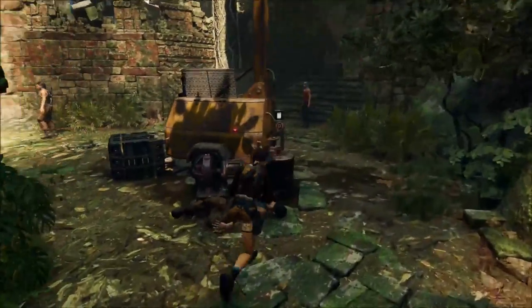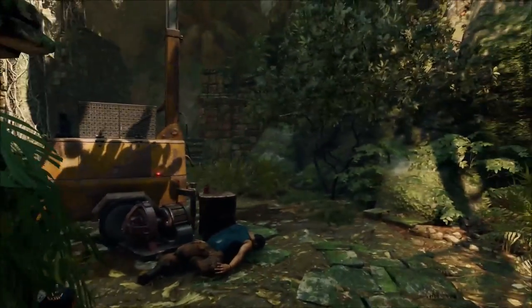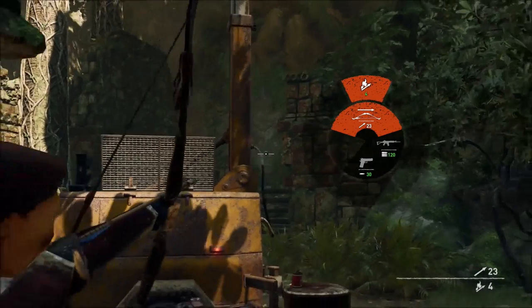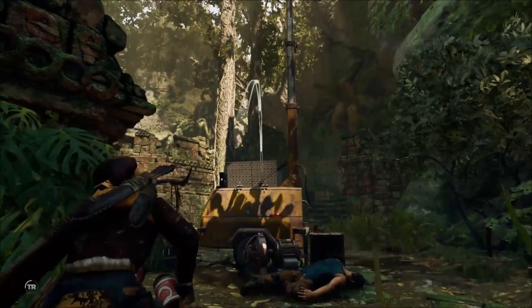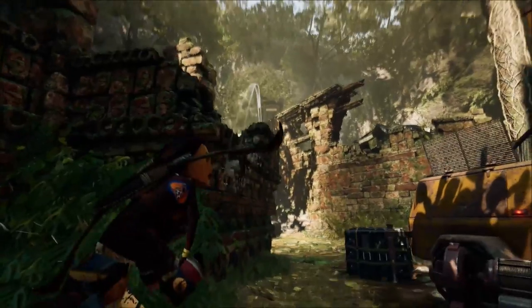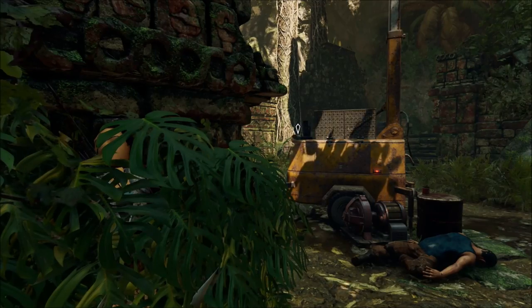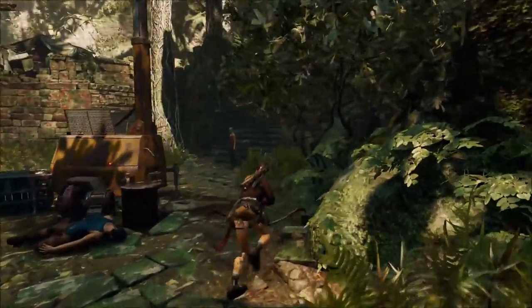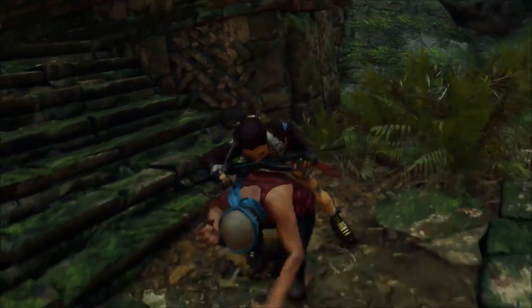Okay, I'm gonna take this. How do I throw something? Oh, there we go. I'm gonna throw this all the way there. So one of these guys just goes there completely. This guy is not gonna see me. Gotta investigate. I'm gonna kill him. There we go. He's dead.